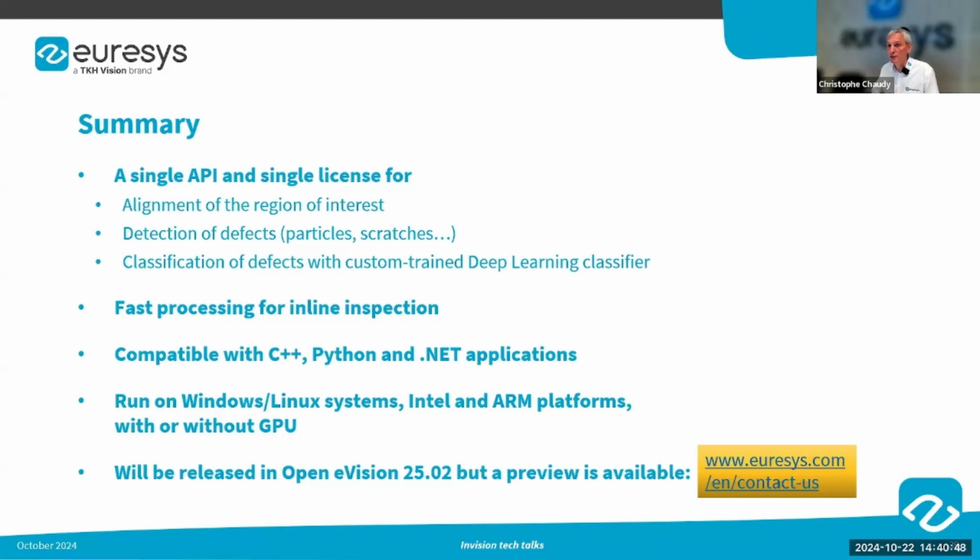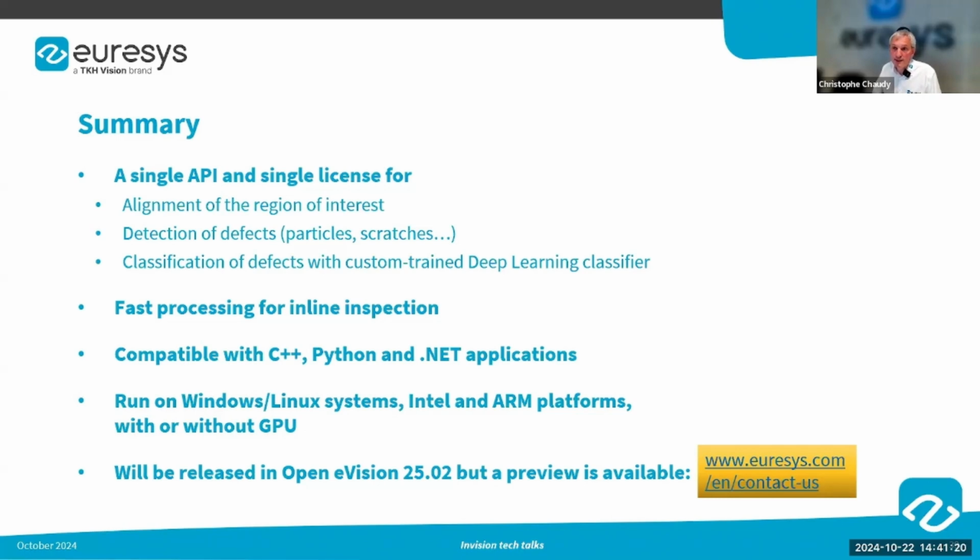It has been optimized to be fairly fast and compatible with inline inspection. You can use it from C++, Python, or .NET applications, and it runs on Windows and Linux systems, so it's compatible with embedded systems using Intel or ARM platforms. It can use a GPU or not. If you have a GPU, it will be faster, but it already runs fairly fast on the CPU alone.